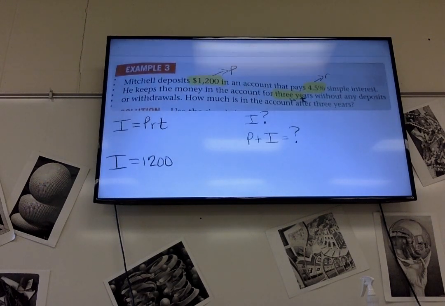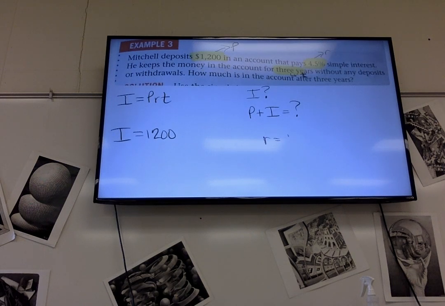So does anybody remember or know how you change a percent to a decimal? You divide it by 100, or you move the decimal 2 places to the left. Same thing. For some reason, usually saying dividing it by 100, something you type in your calculator, makes people do it correctly. So what does this end up becoming? 4.5 divided by 100. 0.045? Yep, 0.045. Excellent.